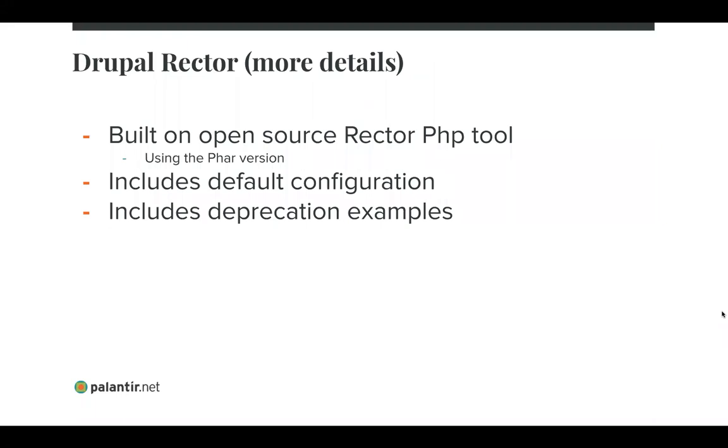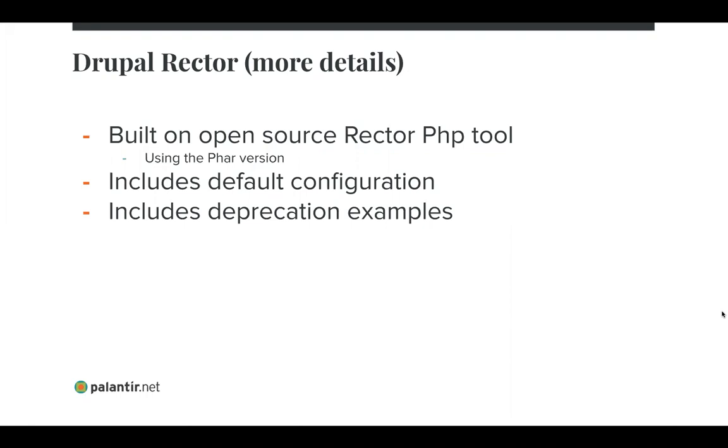So what is this tool? It's built on that Rector PHP tool. So it's also using a FAR version, like I mentioned before, to avoid conflicts. Rector itself is a tool that can be used for a lot of things. It supports other frameworks. It supports upgrades from PHP 7 to 7.1. I don't remember which specific versions, but it basically will attempt to do these updates for PHP things, for other libraries, for custom rules that you might write. So it's this framework for doing these updates. There's a lot of stuff that already comes packaged with it, and we're trying to add Drupal specifics to it.